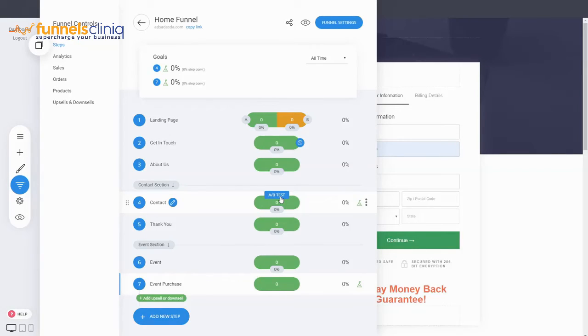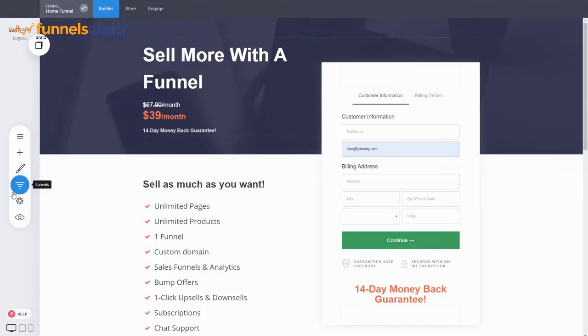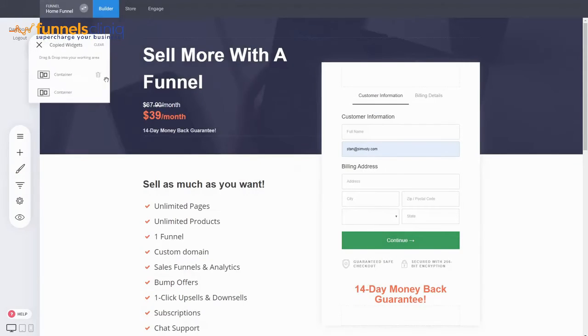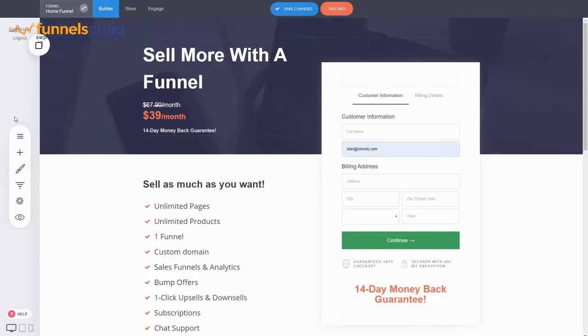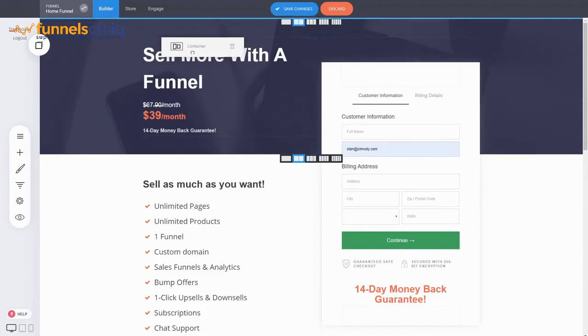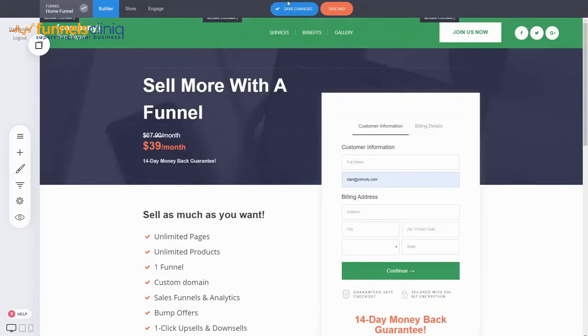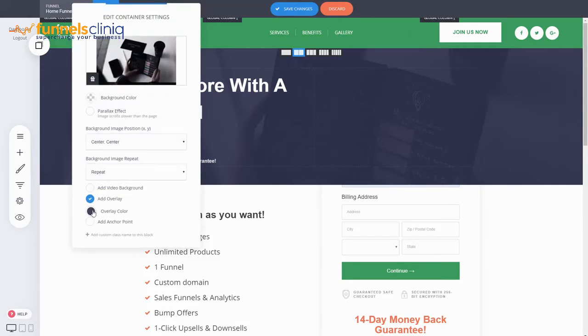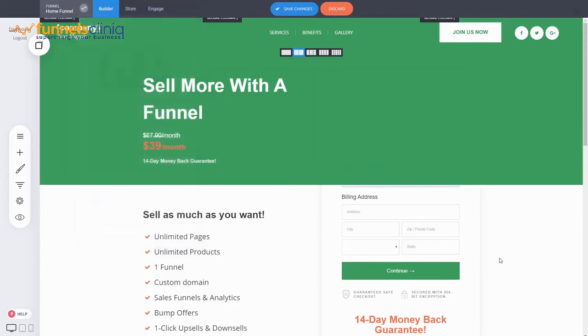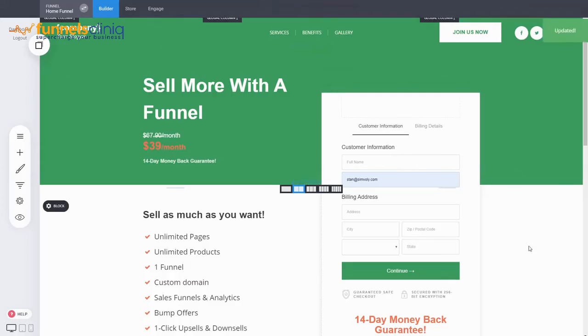You can split test your contact page and see maybe some people might be responding better to having something different there, maybe a smaller form or something like that. And this way you can organize the whole content easily and really fast. And again, you can add your header as well here, and you can decide where you want to have a header or footer on the page. Again, you can just leave it without a header or just a header. That's entirely up to you. Maybe something like that, and click on save changes.